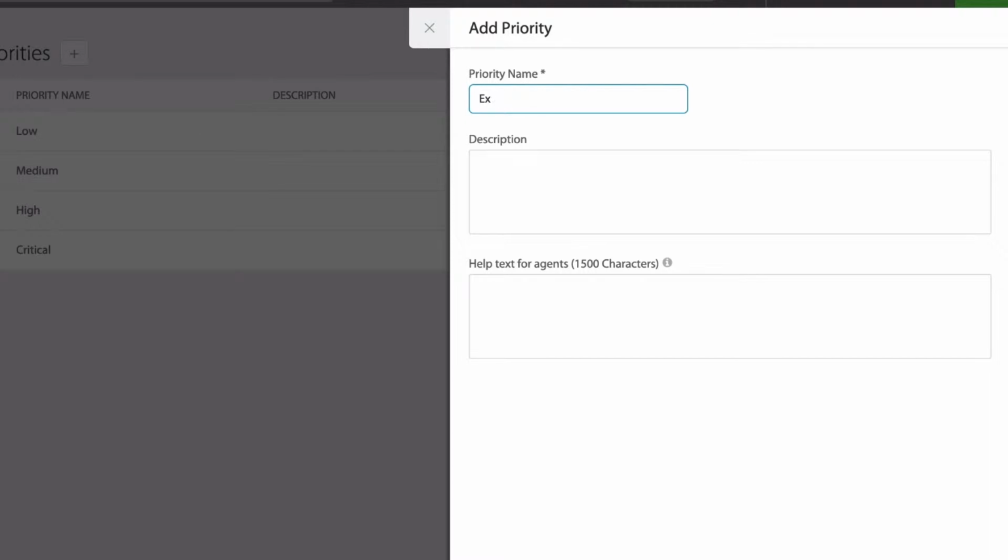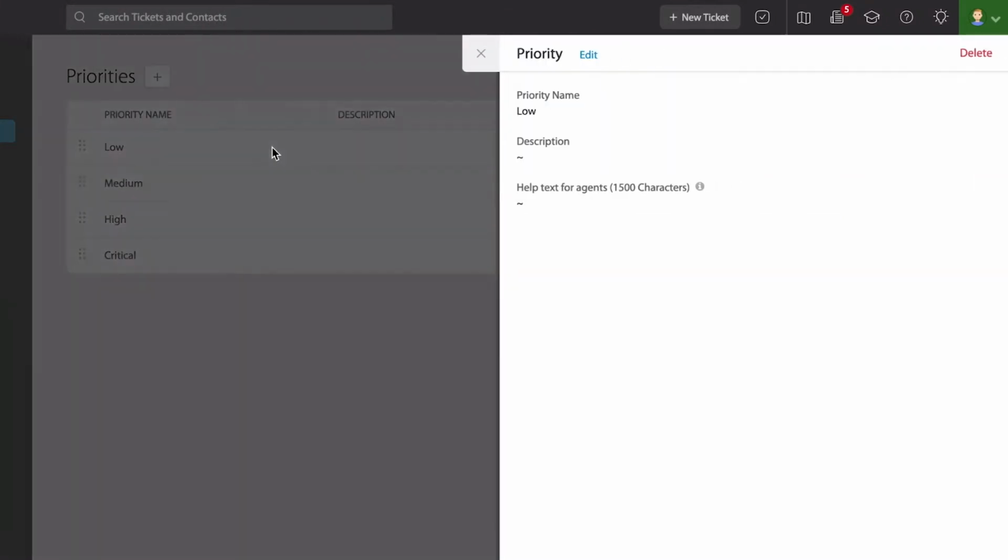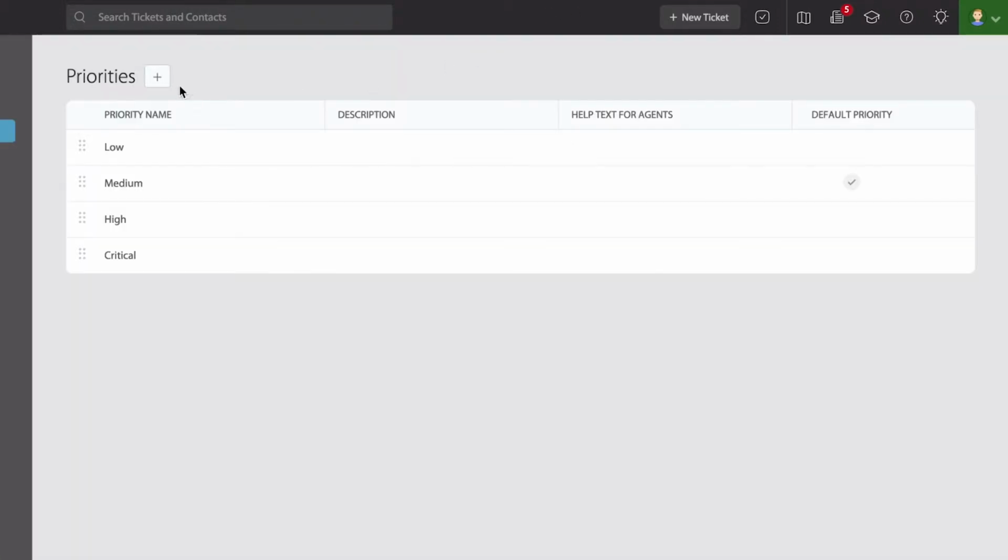Or you're able to go in there and just modify one of these for use by, say, one of your own departments, such as critical, and then maybe your software as a service team uses it. So you're able to just modify a label, but that becomes its own priority in here, which perhaps a different team can then use. Now you are very much able to go into each priority. You can edit an existing one or edit one that you make yourself. You can also delete something if you decide it's not relevant for you and that you don't need it anymore.